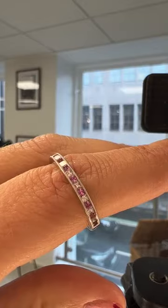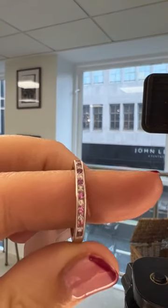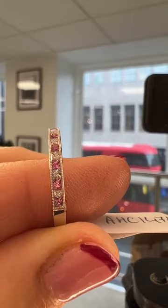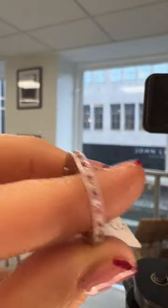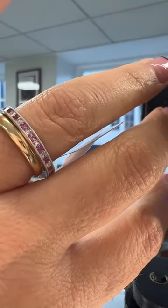Okay? All right. So, guys, this is AHC 1471, and this is my little pink sapphire and diamond stacking ring. So, we had a little bit of a pink sapphire love-in when I showed that Susanna Callan ring pendant first thing this morning. This is another amazing option, and again, very unusually set with princess cut pink sapphires and princess cut diamonds. So this one is in 18 karat white gold. This is another absolutely fabulous stacking ring. I'm just going to show you what it looks like against a band ring. So, so chic. And the price on this is literally bonkers. I genuinely cannot believe this is here.